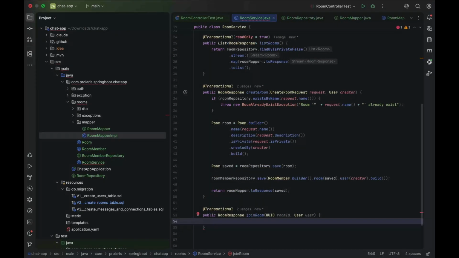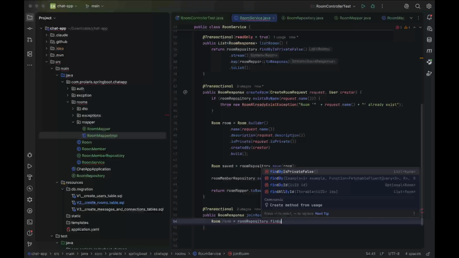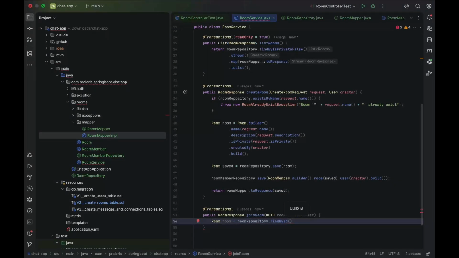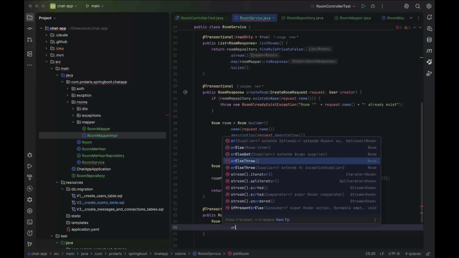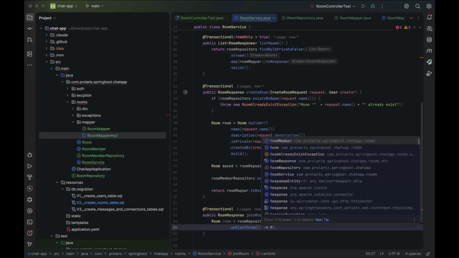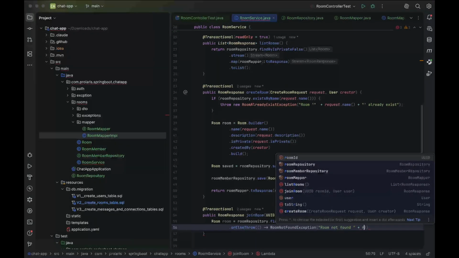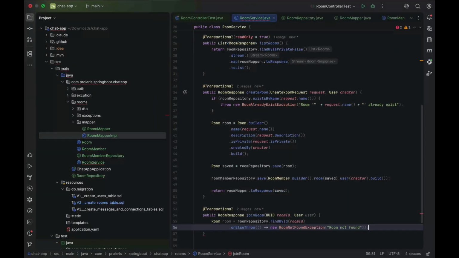So room equal to roomRepository.findById, and we will add the room ID, and if we don't have it, we'll use orElseThrow, and we will throw a new RoomNotFoundException with the message of room not found, and we will add a space and the room ID. We need to use the new keyword as well.